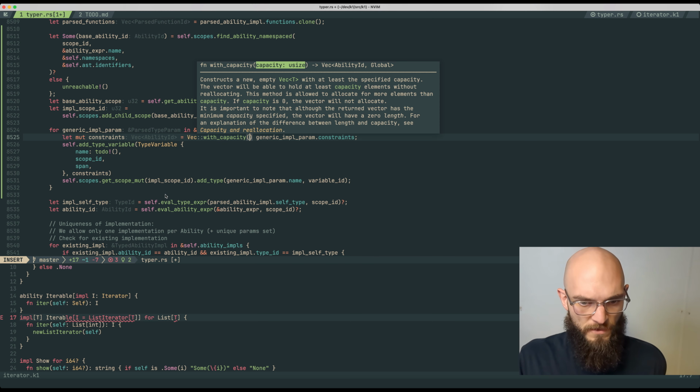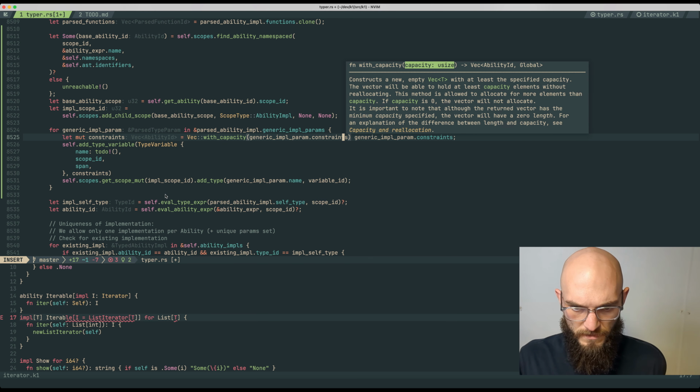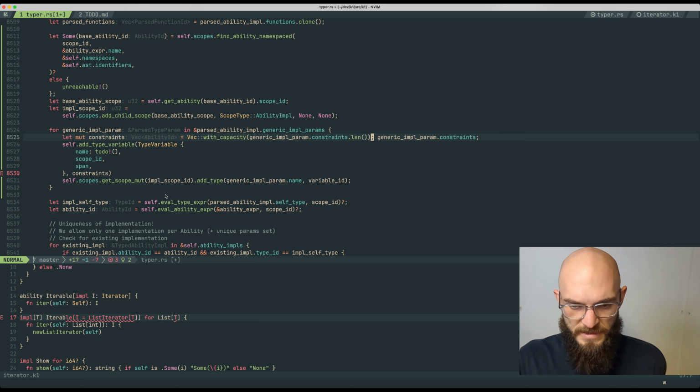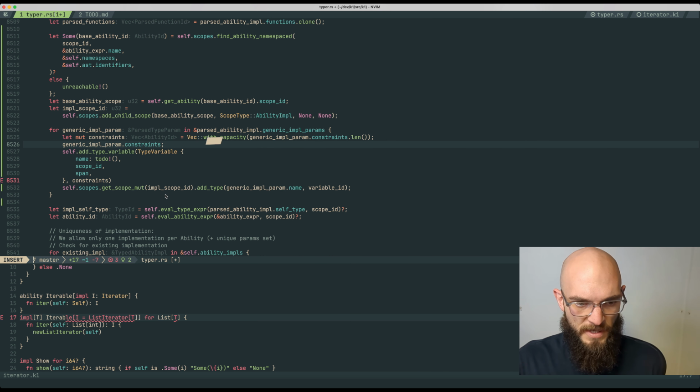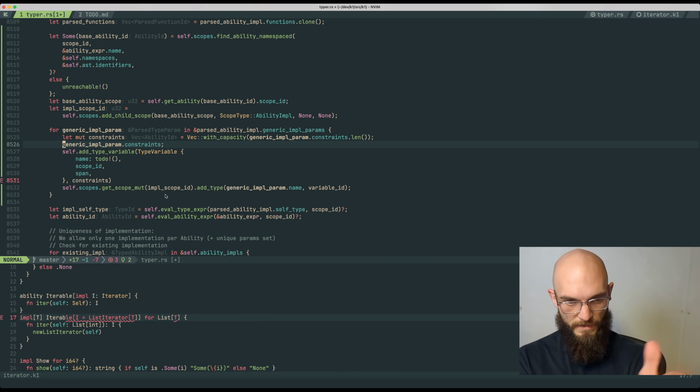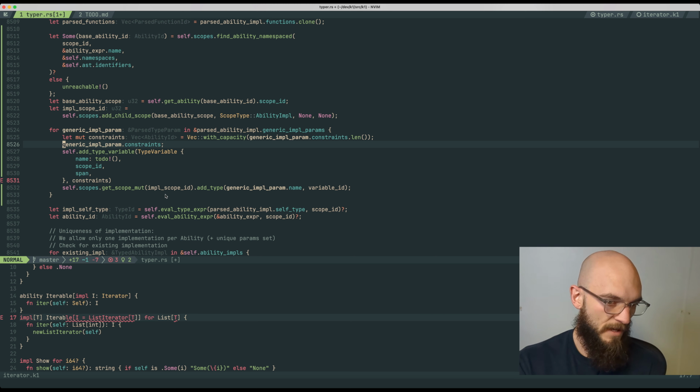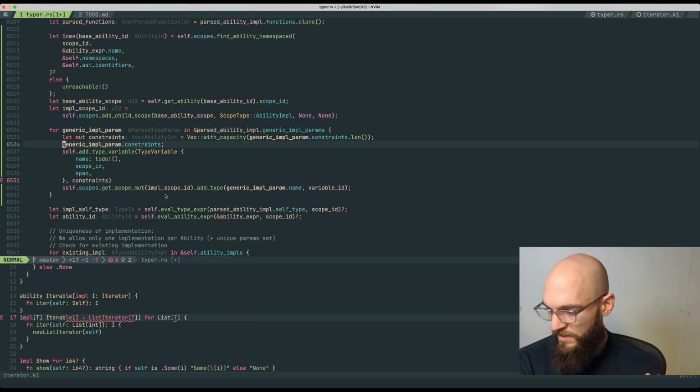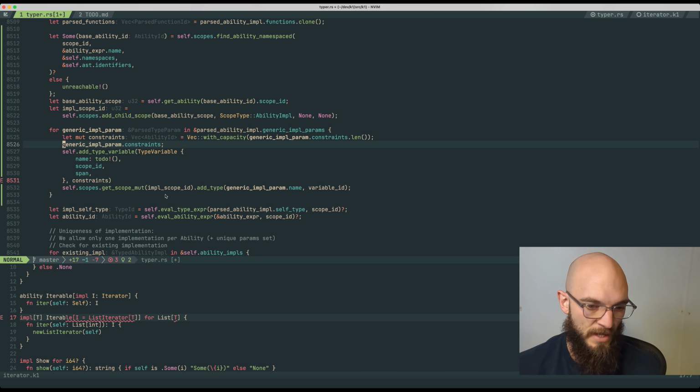So the reason I prefer for loops instead of iterators for something like this is because I almost always need to use question mark when I'm passing things through, because if there's a problem in here, we need to report up and just fail. And if I were to use closures and iterators, it's just kind of a pain. It's cleaner if the code never changes, but in Rust, it just doesn't feel as good to use closures and iterators for these types of things as it does to use the for loop.